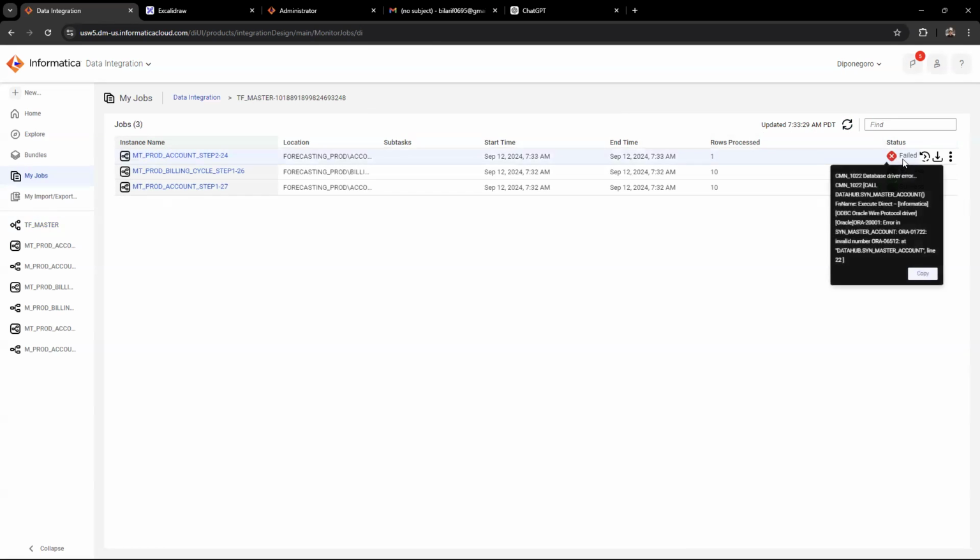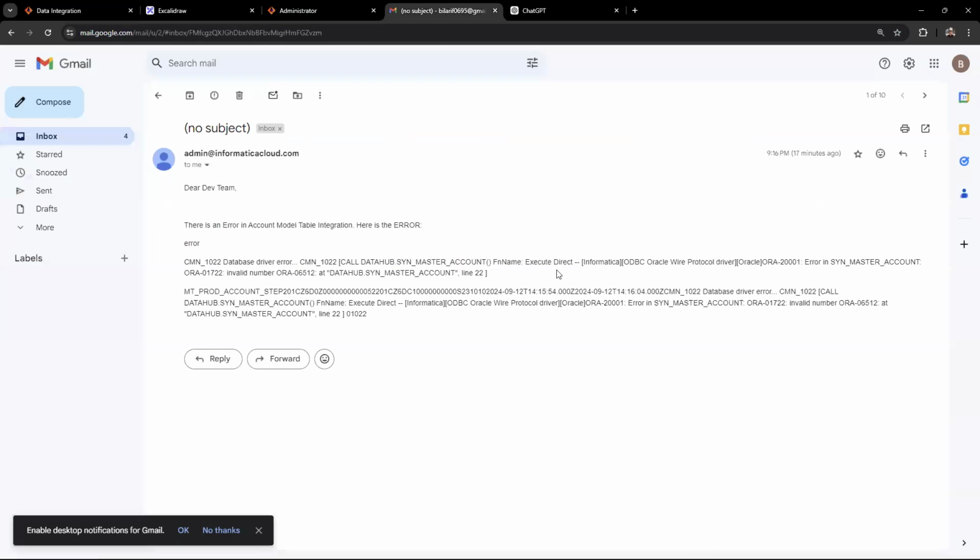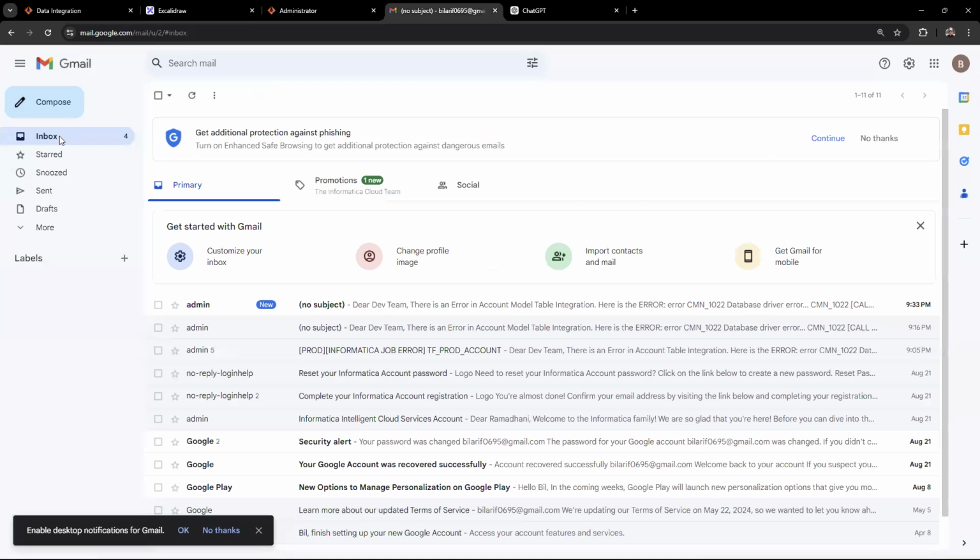Yeah, it failed. Here we can see the error, but we also added some features for sending email, so we can see what the email content is.